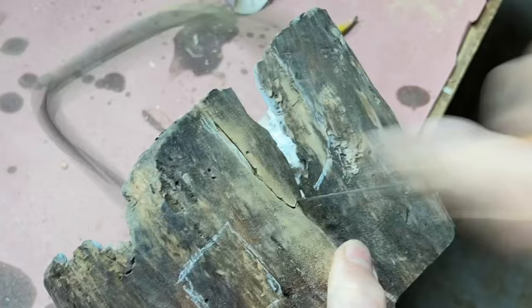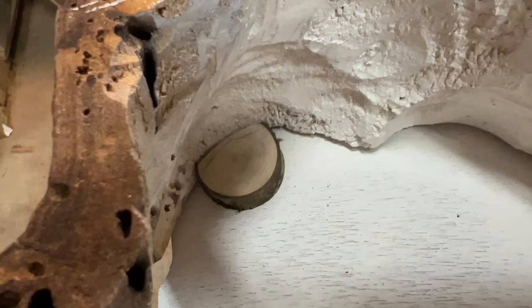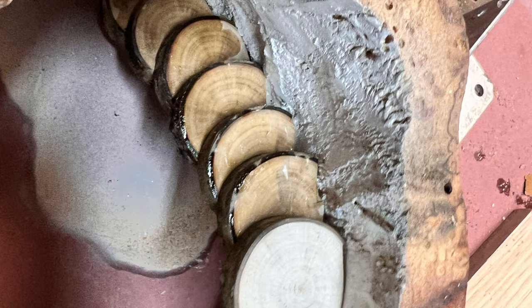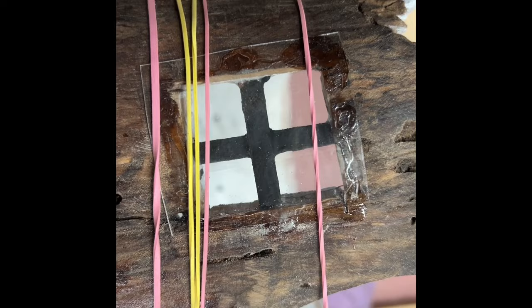So I've got the window and the door cut out. I want to add a staircase. So I'm going to start adding a staircase right here. So the last thing I did before I quit yesterday was put this window on. It's held on with E6000. It was out of this little bottle I found in the recycling.